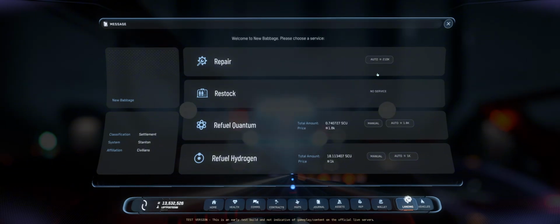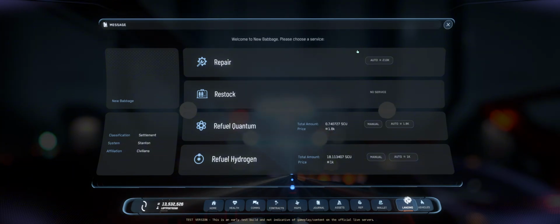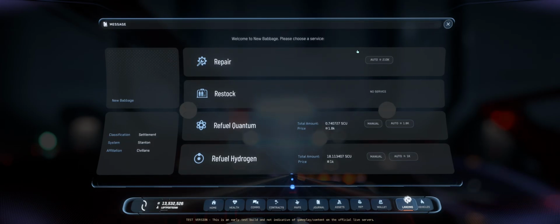Okay, so it looks like our total repair bill would be 210K. I have a feeling the vast majority of that probably is coming from the last test with the Hammerhead. My theory again is with the new collision changes, I think it's supposed to calculate more based on the mass of the vehicle that's colliding. So the Hammerhead is not the same mass as the Polaris, but much closer in terms of mass compared to the other ships that we tested.